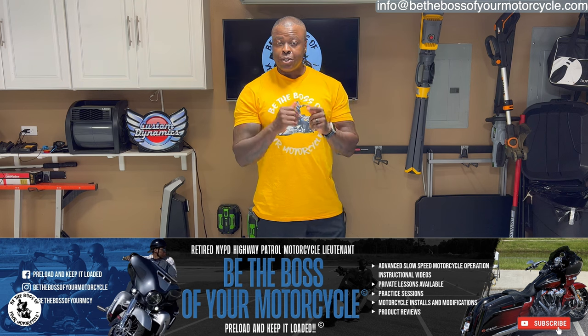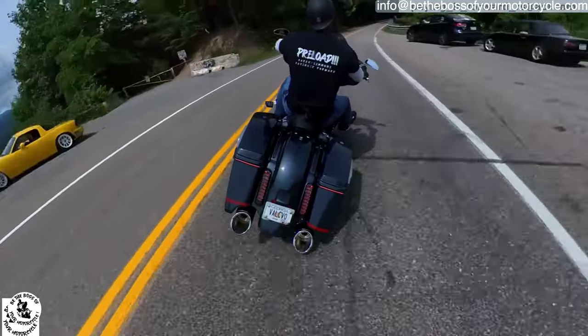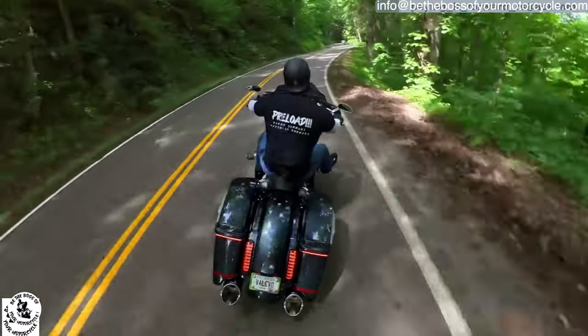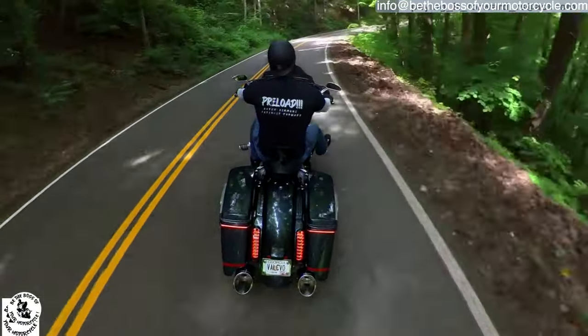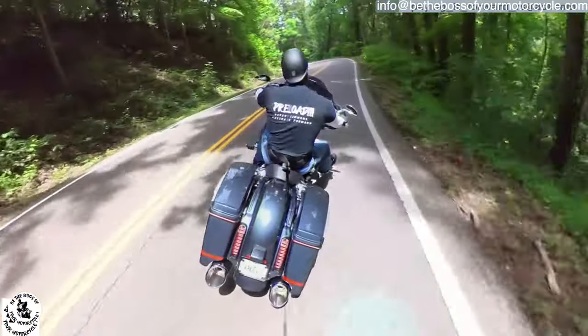And I got a good one for you today, guys, because I know it's going to answer a lot of the questions that some of you have regarding this shot right here. How do I get this vantage point on the motorcycle? Is there a drone following me? Did I hire a camera crew? I've gotten all the questions, guys, and today I'm going to not only introduce a new product to you, but I'm going to talk to you about the product I used to make these shots.